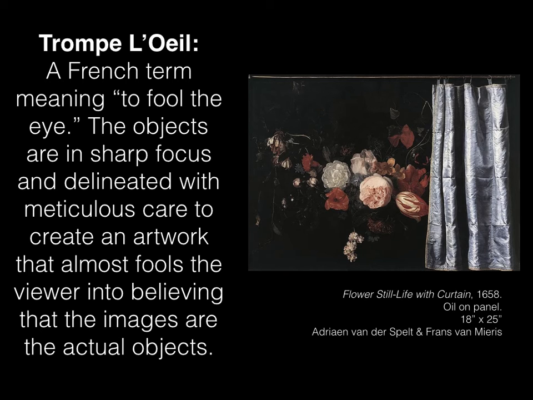So this painting over here, called Flower Still Life with Curtain, has this famous story that goes along with it. So the story is that there was a competition between the artists Zeuxis and Parrhasius, and Zeuxis painted a bunch of grapes so luscious that real birds flew down to peck the painting. He was so confident that he won that when he saw Parrhasius' painting, he said, "Okay, can you pull back the curtain so I could see it?" And then he realized that he had lost the competition, that the curtain in fact is not there, and that even he was fooled, that there was such verisimilitude, such accuracy and faithfulness to the painting of that curtain that he believed it was real.